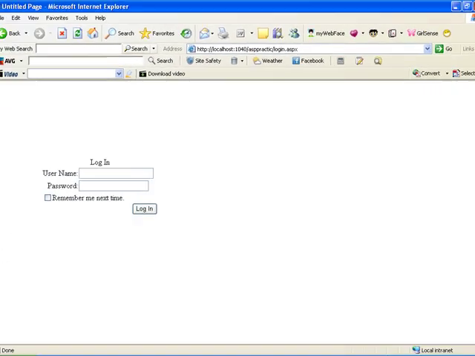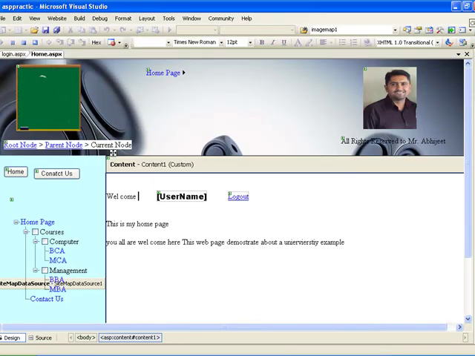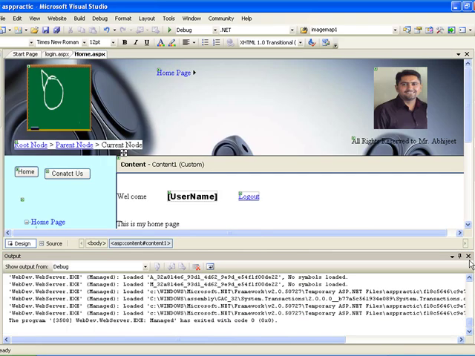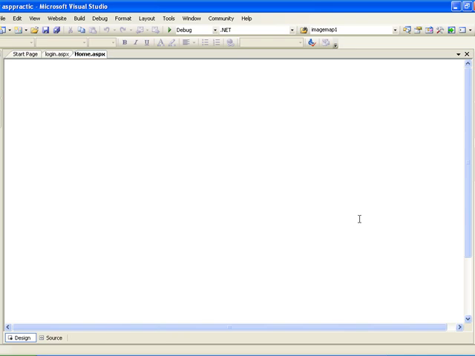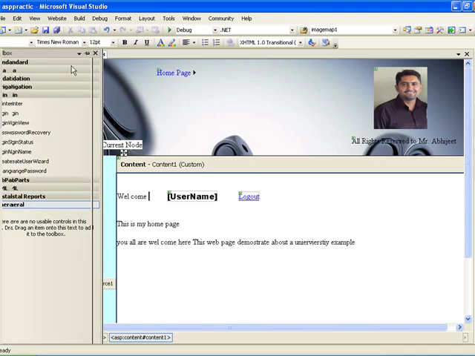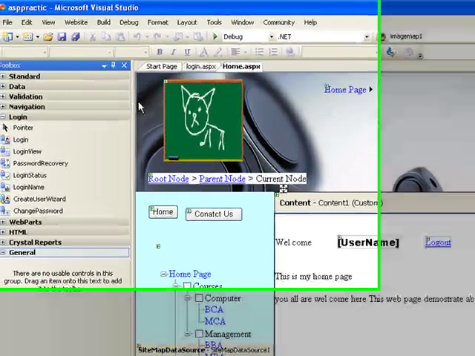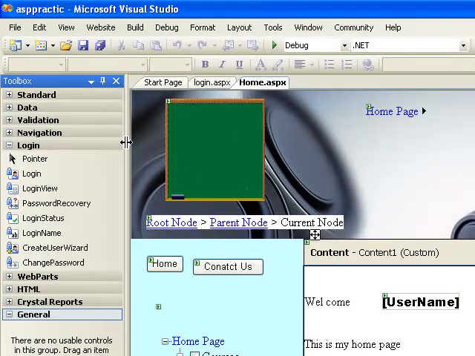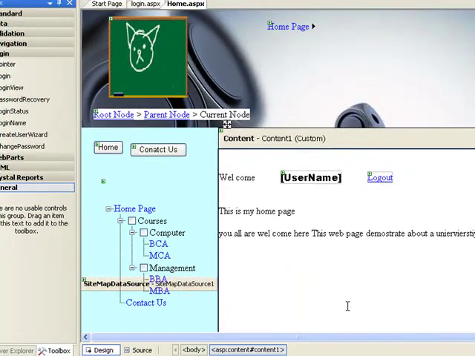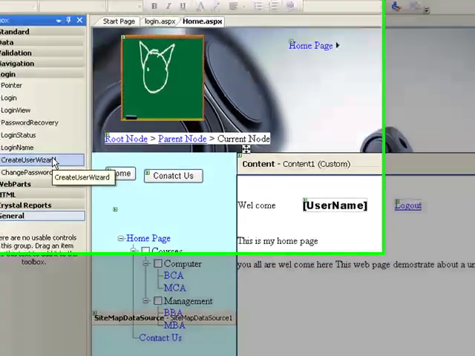So within this, what we can understand is that it's a really useful thing for all of us. When we discuss login and the login page, we must go to the toolbox. In the toolbox, the Login family is a very nice set of tools. We don't require any event, any coding, or any database for this. Now we have some more tools also.